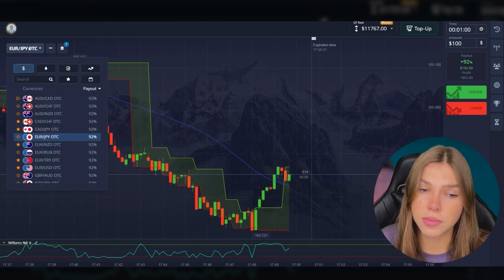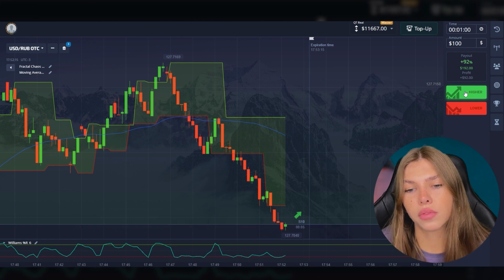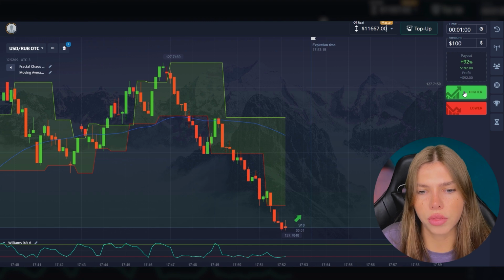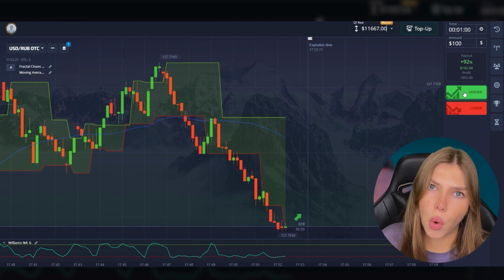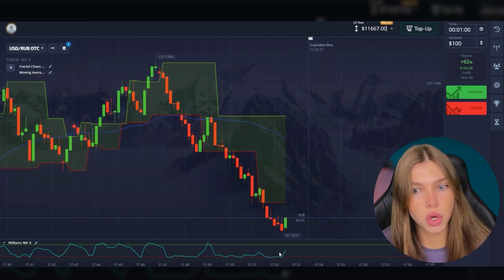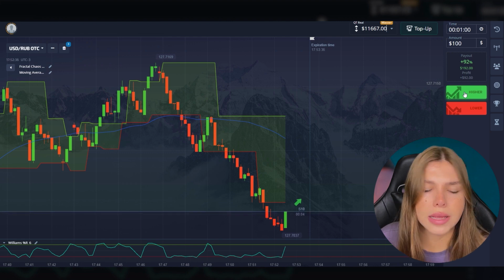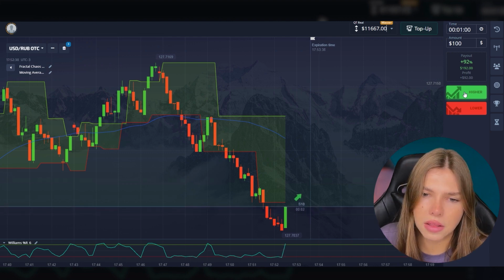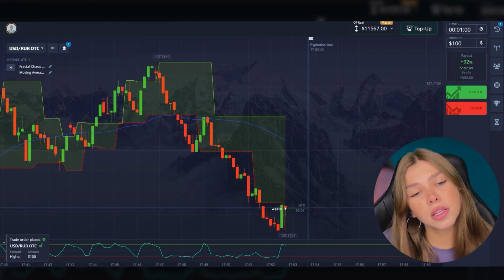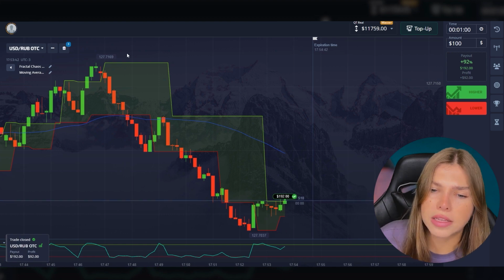So an interesting pair is the dollar against the ruble. So now we are waiting for the green candle to close and we will open for an increase so that the price returns to its own. Because Williams shows us the movements even up, it's back now showing it. Now we are waiting for this candle to close and open. It is raising 3, 2, 1 to raise, and we take our $92 to the balance. To our balance, more has been added.